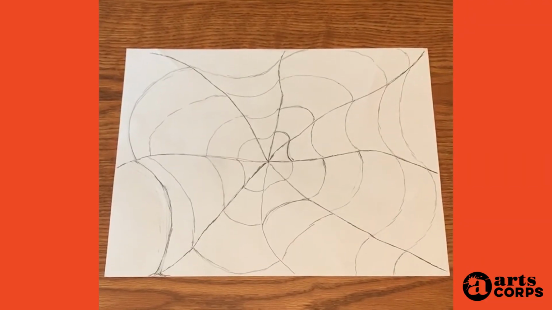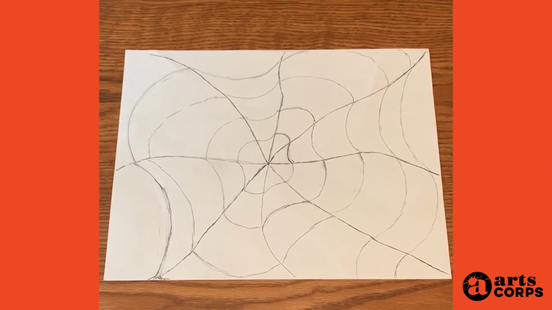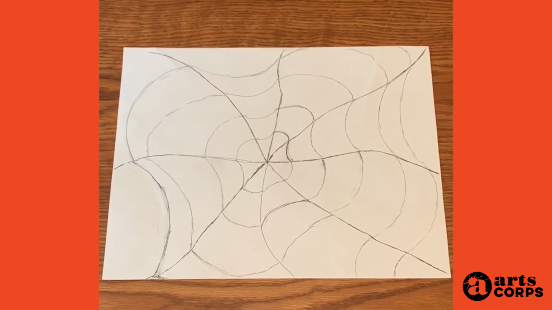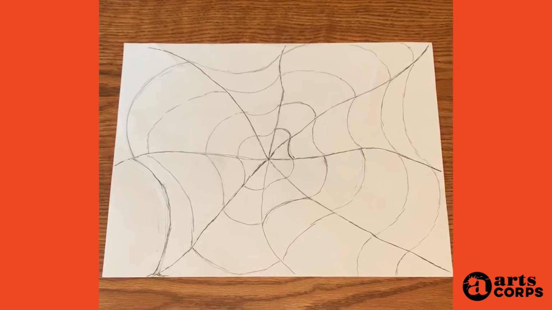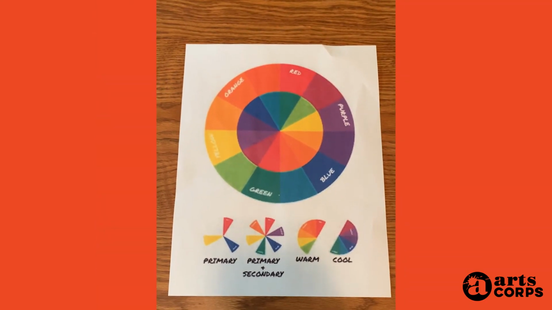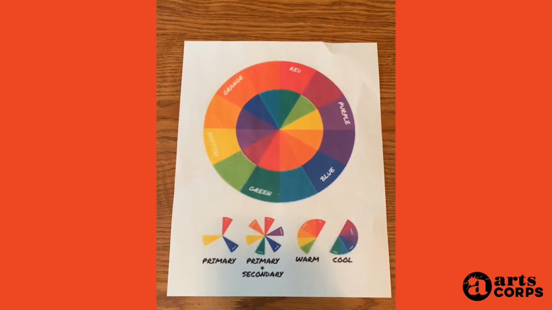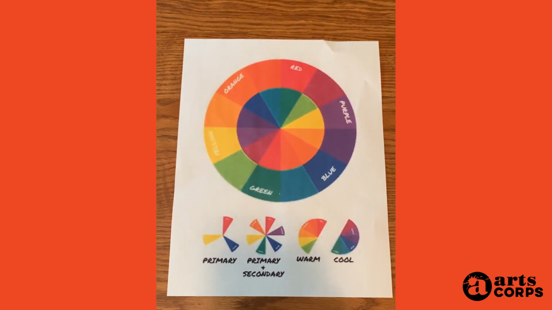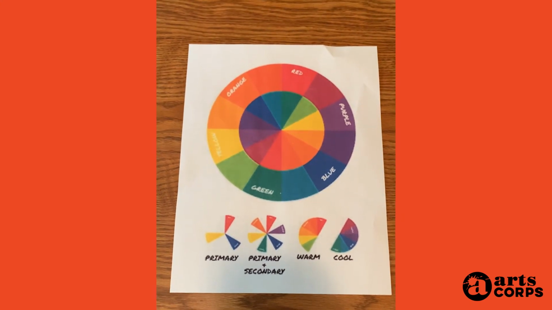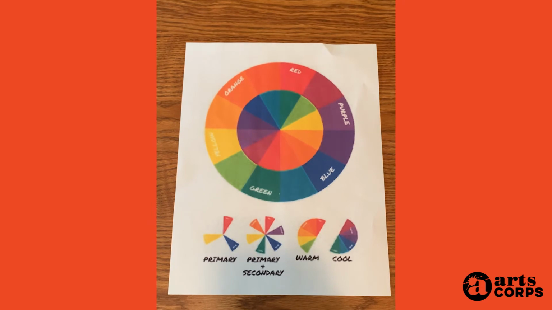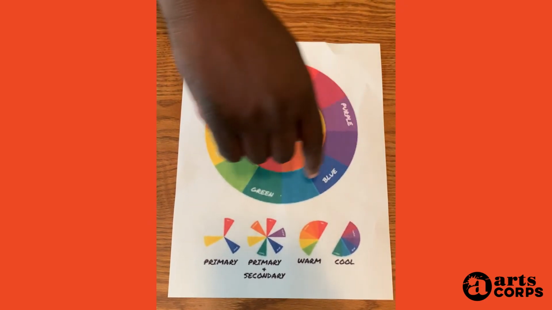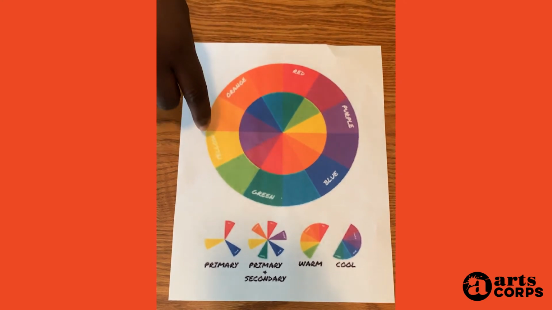Here's an example of a penciled out or a sketched out web using concave and convex lines like I showed you guys throughout the whole page. As we talked before, we talked about a color wheel and complementary colors. So, as you can see on the color wheel here, they show you shades of green to a yellow to an orange to a red, purple, blue. But with green, the complementary color would be red. And that's what I decided to use today.